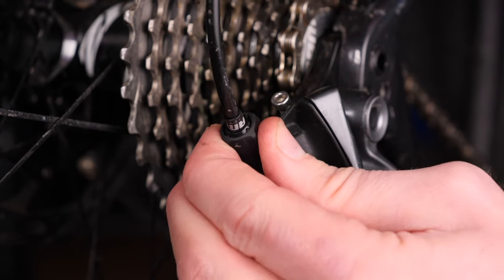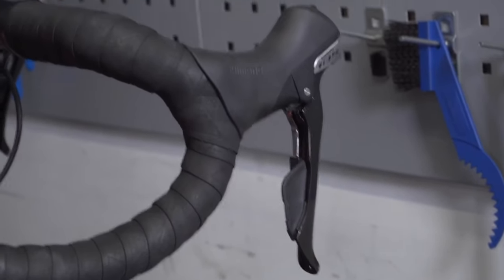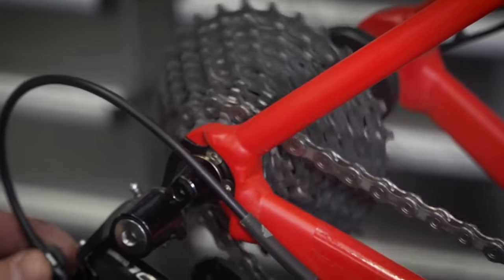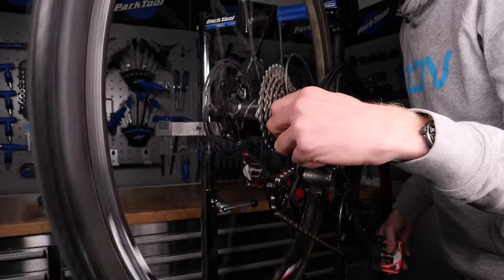If it's to the side at all, you're going to need to give it a little bit of tension. Unclamp the cable clamping bolt, wind all the way in your barrel adjuster, pull through the cable, apply a decent amount of tension onto it, and then reclamp the cable. Then change gear into an easier gear — give it one click, pedal the cranks around, and wait to see if it moves onto the next gear. If it's not moving onto that sprocket, slowly wind out that barrel adjuster to apply more tension onto the cable and move the derailleur onto the next sprocket. Apply a very fine amount of adjustment to make sure the chain's not still rubbing on either sprocket on each side.